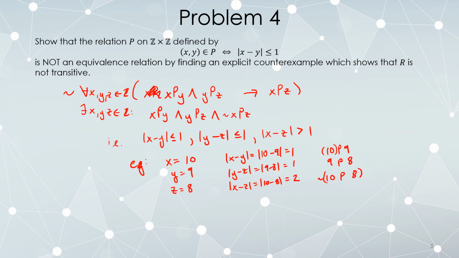So this relation is a way of measuring distance, and what we've basically said is two numbers are said to be in this relation if the distance between them is less than or equal to 1. And it's totally possible for one number x to be fairly close to another number y, and for y to be pretty close to the number z, but for x to not be that close to z anymore because the distances have added up.